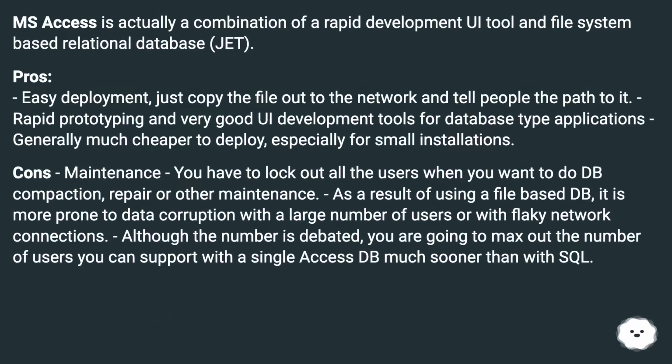MS Access is actually a combination of a rapid development UI tool and a file system-based relational database, JET. Pros: easy deployment, just copy the file out to the network and tell people the path to it. Rapid prototyping and very good UI development tools for database-type applications. Generally much cheaper to deploy, especially for small installations.